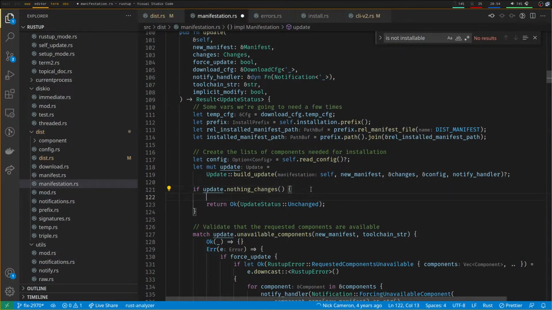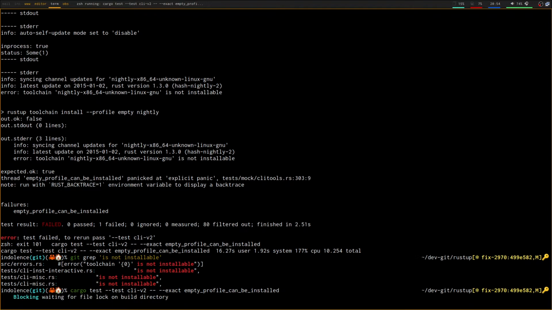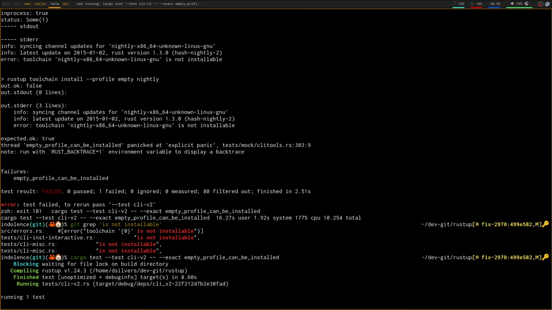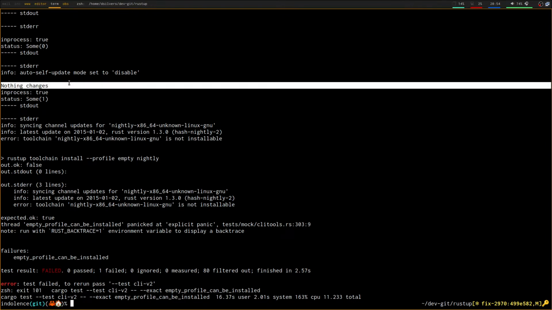So let's just stick a quick eprintln nothing changes and rerun the test. I can almost guarantee that's what we're hitting. Is it? Yep. Nothing changes.